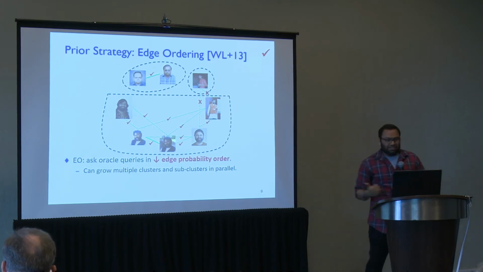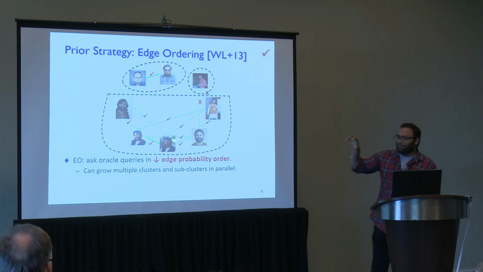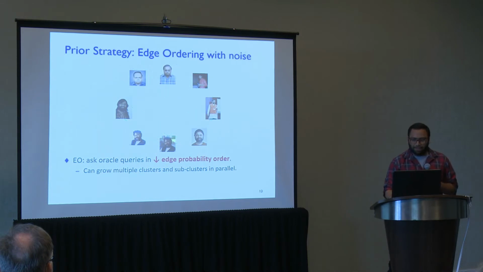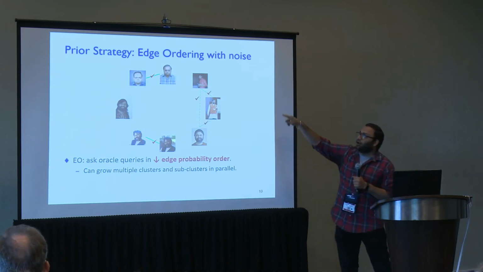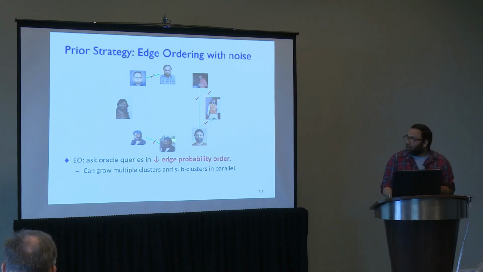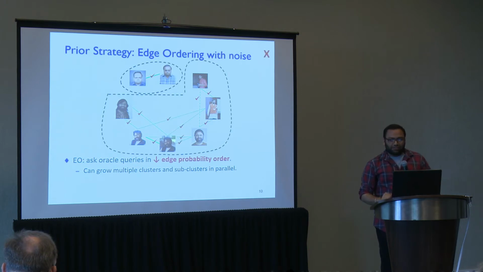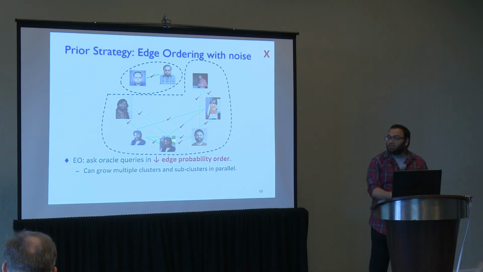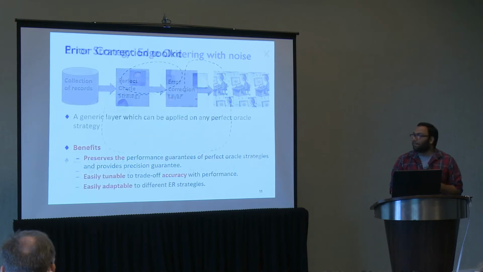But as I mentioned, oracle can't be perfect, and let's see what happens to this algorithm when there's an error in the answers given by the oracle. So the same example, it starts very well, everything goes perfectly, but the oracle says that these two orange shirt people are the same. And we get an answer from the oracle that they belong to the same cluster, and we end up adding these nodes to the same cluster with a single evidence that they are the same. So clearly this is not the correct approach to follow.